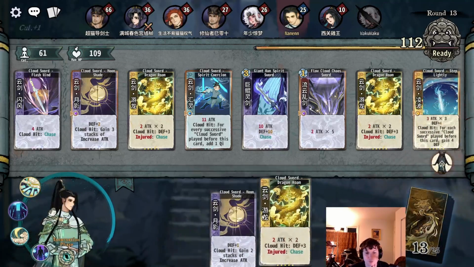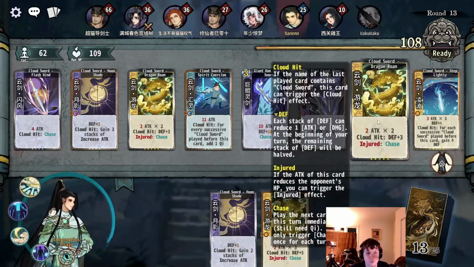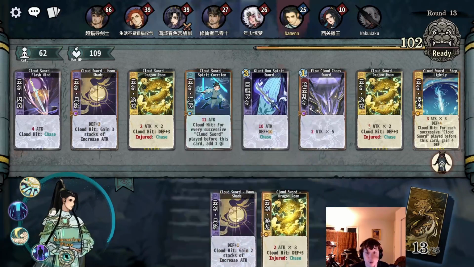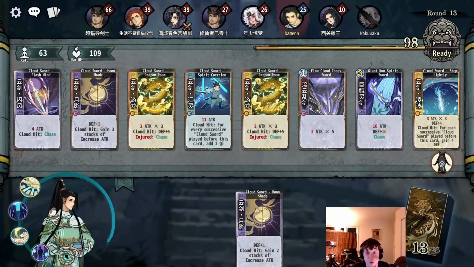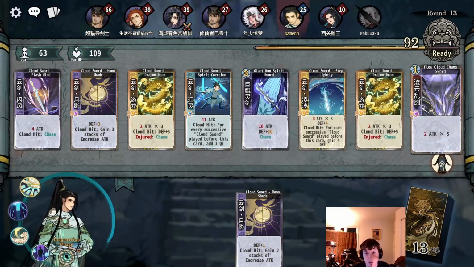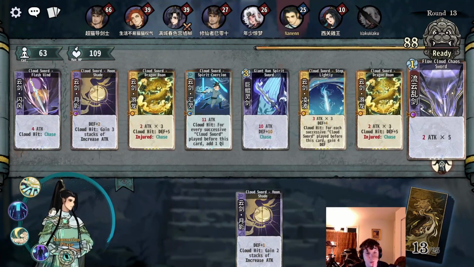What am I gonna do here? Probably combine these, play this. I could also put this instead, but I think I'm fine with this. This might be better that way, to be honest. Actually, I'm gonna do this because now I get more defense. It increases the likelihood I'll get to the final part of the build, if that makes sense.